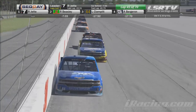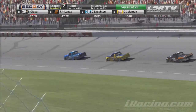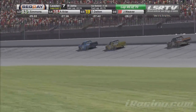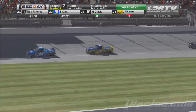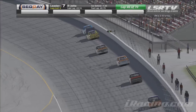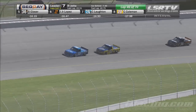The 01 Alex Bergeron, we said, very strong in a short run. I think that's what we're seeing right here with these fresh tires, able to catch up to Logan Clampett for the time being. Bentley Glazer, though, those older tires that he had, pitting a little bit sooner, gave him some track position. But honestly, the way things are spread out, he might be able to hang on to maybe a 6th or 7th spot here over the course of this run. But he's got a long way to go to make it to the end here. Just under 20 laps left to go. So it'll be 18 this next time by.